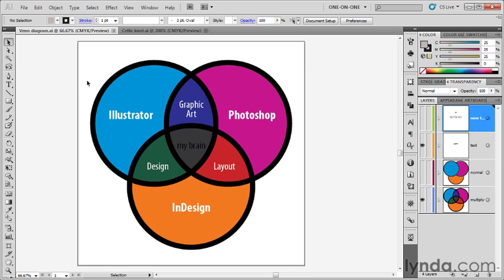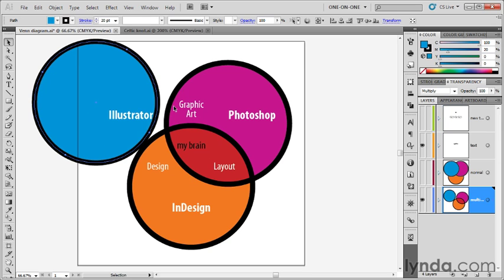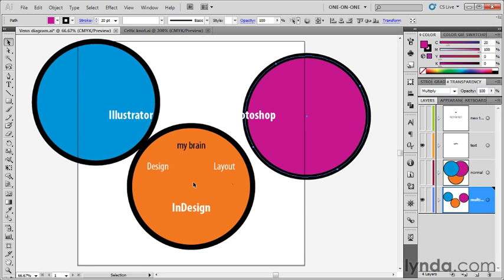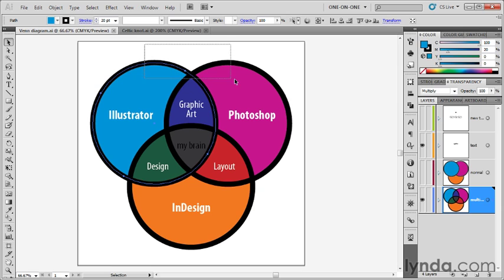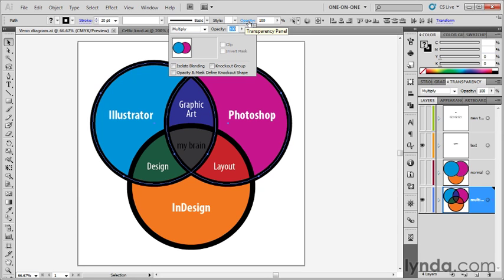Notice that I've got a total of 3 circles, that's all, that are interacting with each other here. And so I've got a cyan circle, a magenta one, and an orange one. And they're interacting currently using a blend mode. Let me show you how that looks. I'll go ahead and undo the movement of those circles. I'll select the top 2 circles because this orange circle is in back. It's the base object. Don't have to apply a blend mode to it. And then I'll go up to the opacity option here in the control panel.